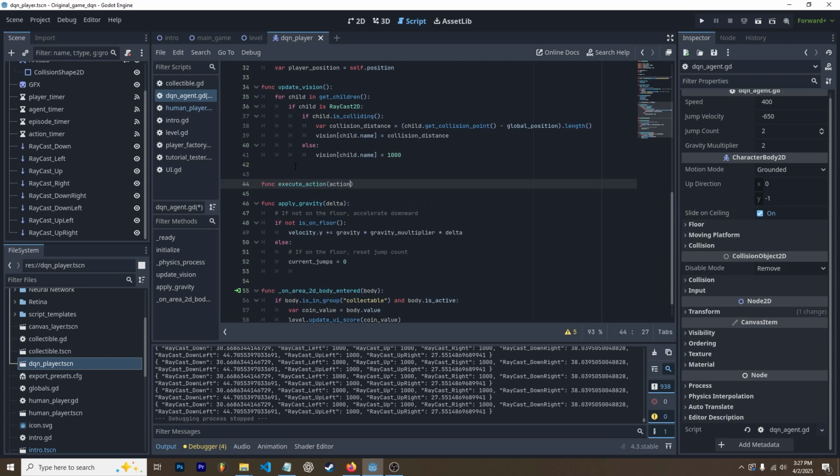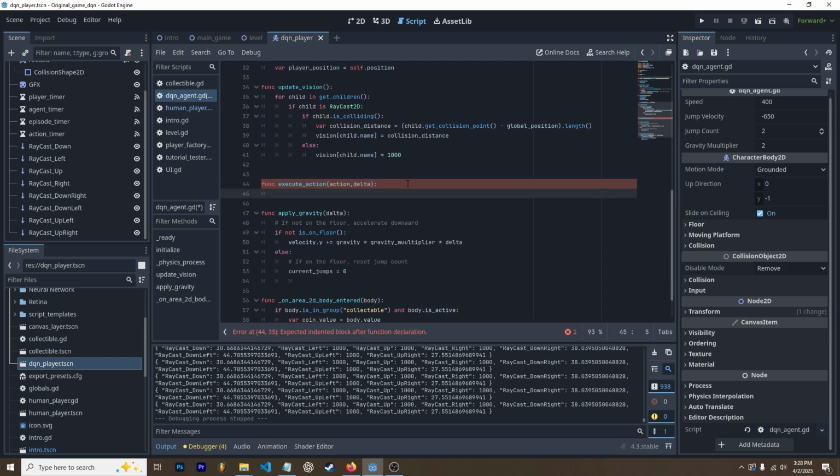And this will take an action, and then maybe the delta. We might need the delta just to handle the frame rate. This is just a variable we always need. And in this, an action can be either 0, 1, or 2. And let's say 0 is move right, 1 is move left, and 2 is jump.